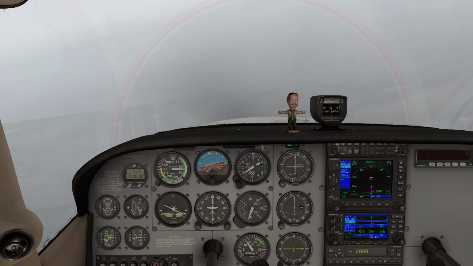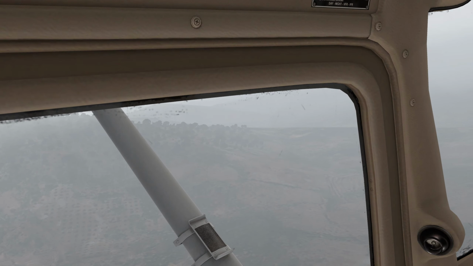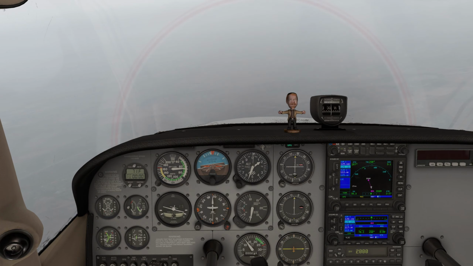Oh, good. If we get low and slow over this mountain that we just went over. Good grief, look at this. Yeah, it's almost like I know the area. We're going to come out this way a little bit because of runway orientation. That's why we're doing this.